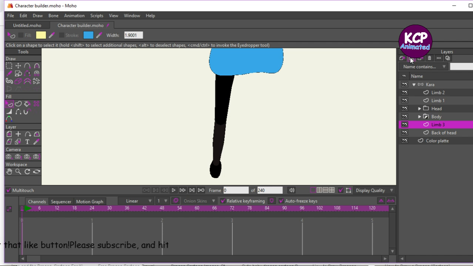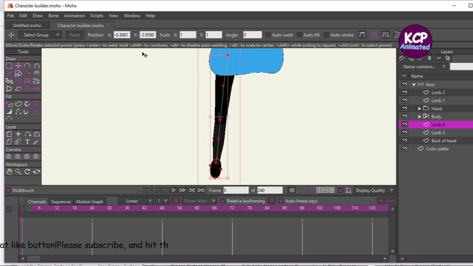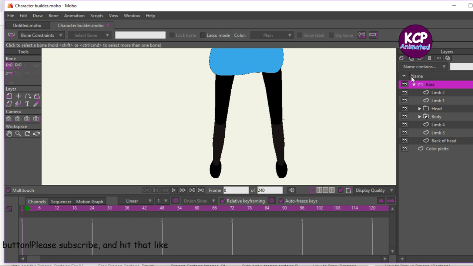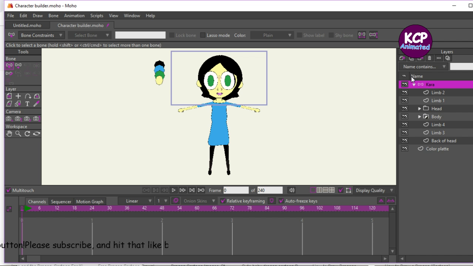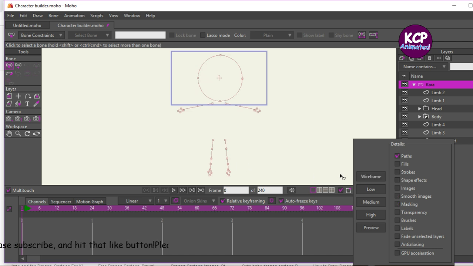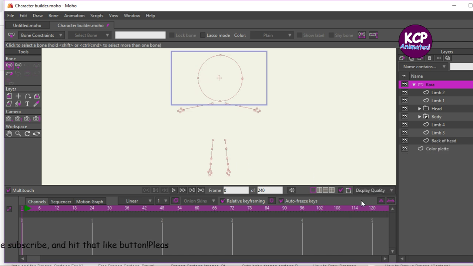So we're gonna copy this layer. Select all the points, press T on the keyboard, flip the points around. Now that we got the basic model, I'm gonna start on giving it bones now. Come to the detailed quality.